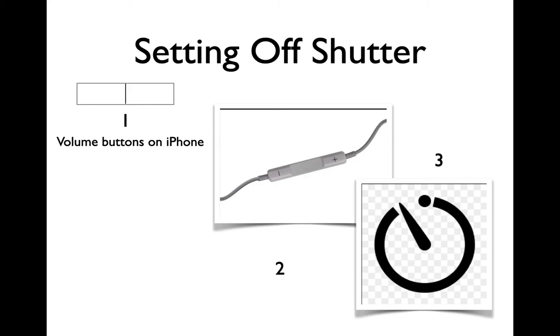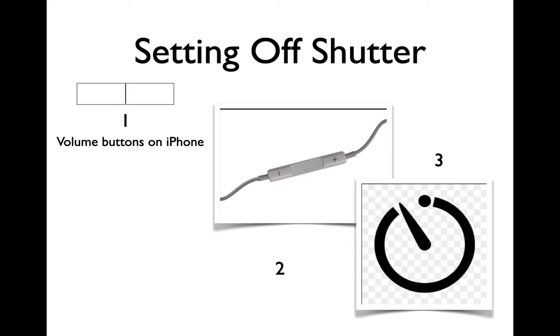Well, if you put your earbuds in, you can focus the camera where you want it, or focus your iPhone or your iPad. Call it a camera, even though it's just the camera app. And you can use those volume controls on your earbuds. Pretty cool. The third is the timer.